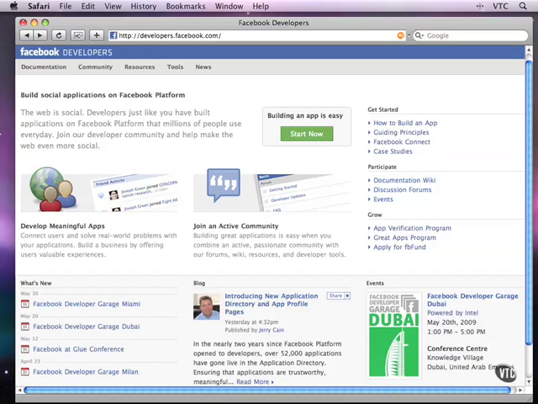In this section, we'll talk more about the integration points of Facebook for Facebook apps and for the users. We've already discussed a number of them, but I'm going to focus now on the section of the documentation called Anatomy of a Facebook App, which covers the integration points. And it's something to which you will refer many times. The more integration you have between your app and Facebook, the more successful your app should be.